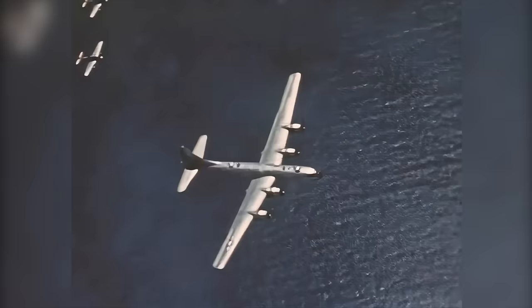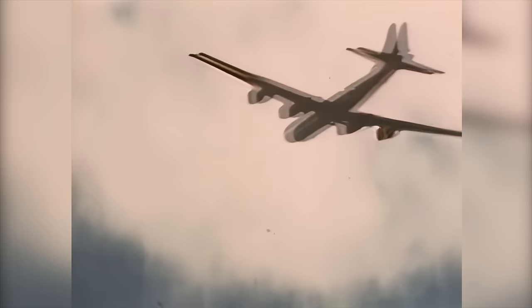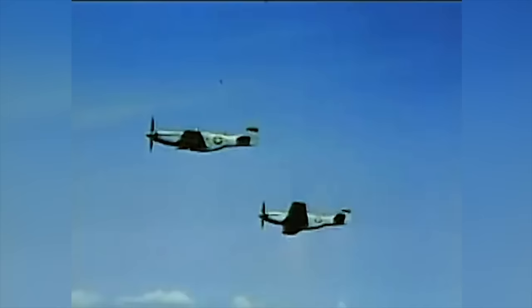B-29s on this type of mission were just escorting us. They were navigational planes, and they'd stay about 20,000 feet offshore, and we always gave them a high cover, at least four P-51s staying above them, protecting them, waiting for us to get off the target and come back. On one occasion, after we'd finished working over this target, we homed in on the B-29, sending us the signal, the locator where we could find him. As we approached, we could see the Japanese starting to make passes on our B-29, which gave us a little bit of worry, because he was our ticket back home. And fortunately, the high cover prevented this, and they shot down the attacking Japanese before we got there.